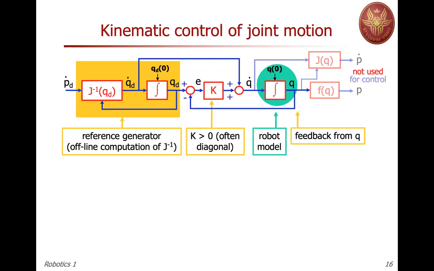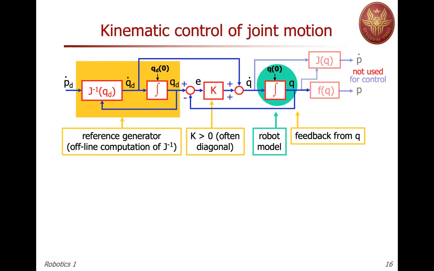What is the advantage of doing this inversion offline? That if you encounter singularities or problems, you can decide what to do and what is the best way of handling this singularity. You can do a damped least square, a pseudo-inverse, whatever, but you have plenty of time to do this until you get a complete profile for QD and for QD dot, which is what you will use in real time. Okay, what more?